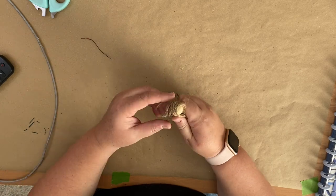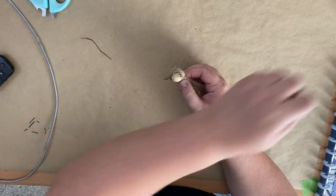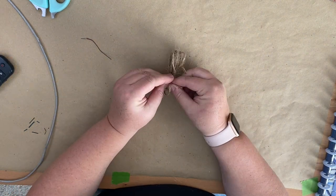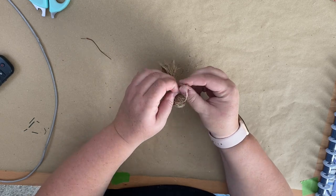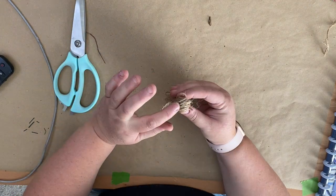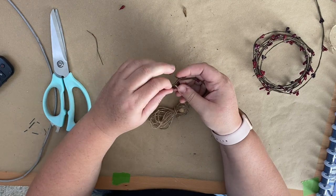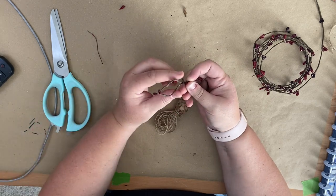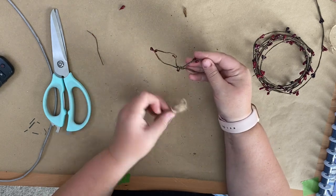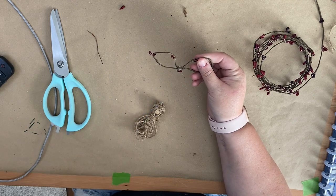Then I'm going to wrap it around so that the bead ends up being the angel's head, and then I just take another piece of twine and I'm going to wrap that around the bead and tie it off to make the head part. You're just going to add some more glue up at the top underneath the twine so that the hair attaches a little bit better to the bead — that's optional if you had enough hot glue on there to begin with. Then I'm going to take some pit berries from the Dollar Tree and wrap them into an angel wing type shape. Ribbon would be cute too if you don't have pit berries. I just used the pit berries to form the wings, then glued the angel to the middle of the pit berries. It's super simple but so cute — I just added a twine hanger to the back.